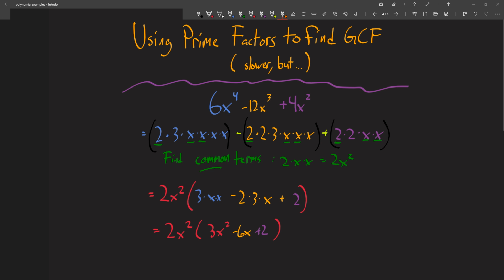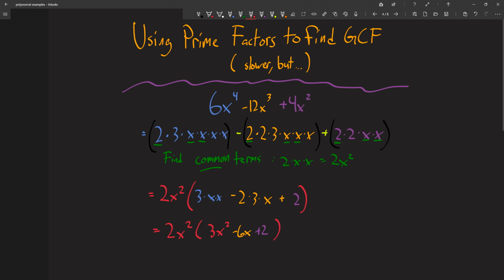Okay, this is a really quick one. If you're looking to find your greatest common factor, sometimes it's not obvious what it's going to be. So you can always use your prime factors. You can always use the techniques we've learned before to prime factor numbers and use them on variables as well in order to get a more certain or a more concrete handle on which ones are the common factors.